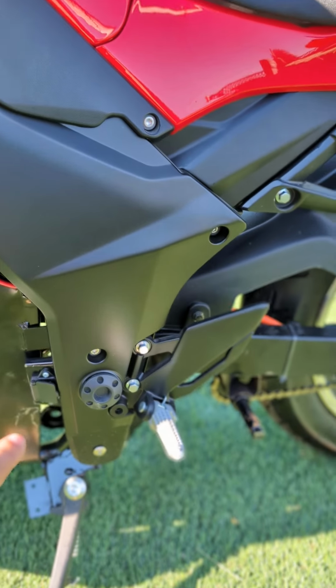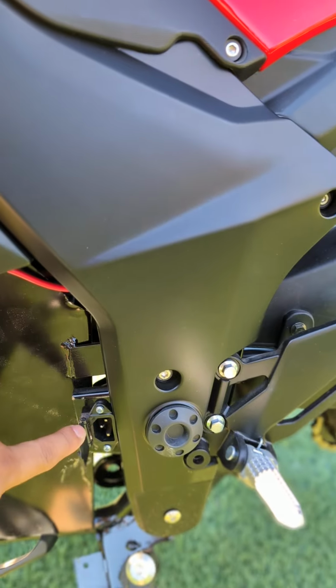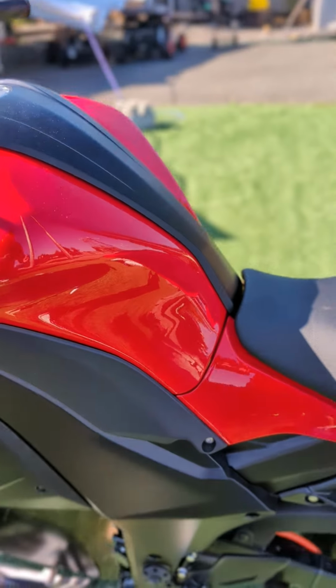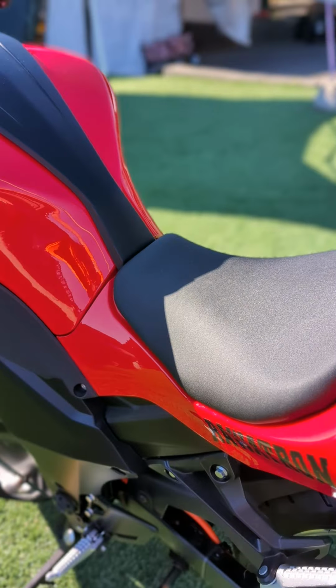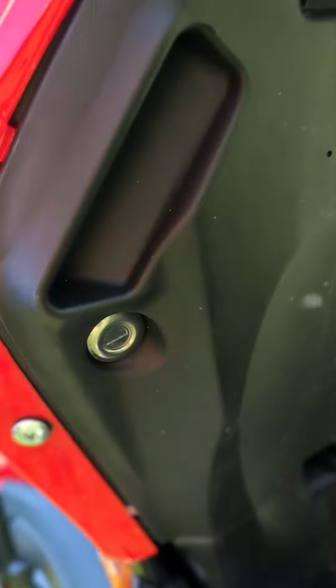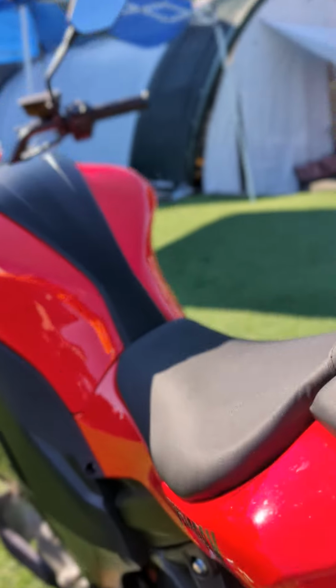The charging port is right here behind this flap. The battery kill switch, or air switch as it's called, is here. Storage under the seat. The keyhole is right here to open the seat.